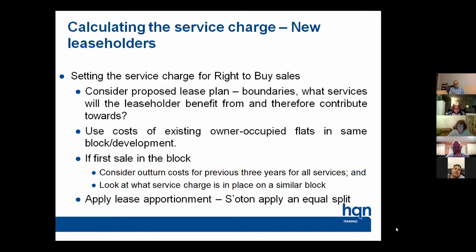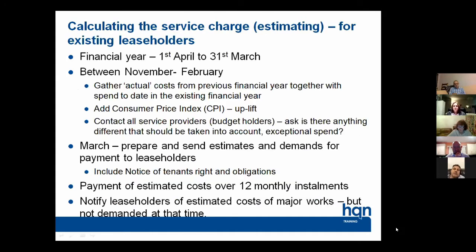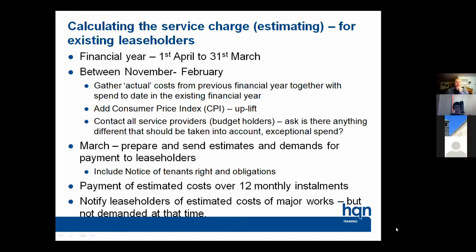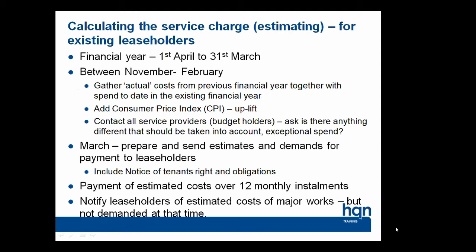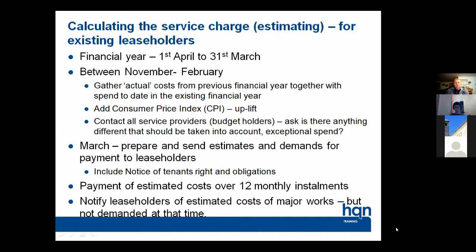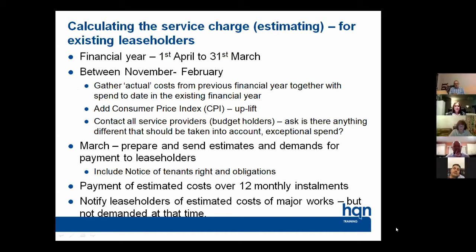So that's new leaseholders. But what about you? You're the existing leaseholders. So what happens for you? The financial year is the 1st of April to 31st of March, very typical of social housing providers. Most have that same financial year. So the exercise of estimating for April 21 has already started. Yeah, it started back in November, because it's a long process.